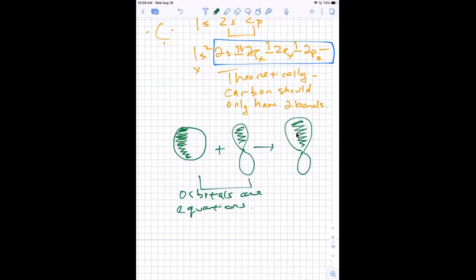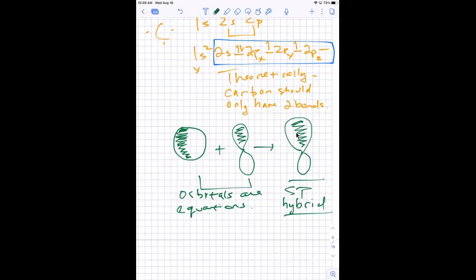So that's why the top lobe, this is what we call an sp hybrid. That's why the top lobe in the hybrid is a little bigger than the bottom lobe, because you add together constructively the s with the p, and the part of the p that has the same sign as the s. Are we following that? We're okay with that? I have a question. Go ahead.